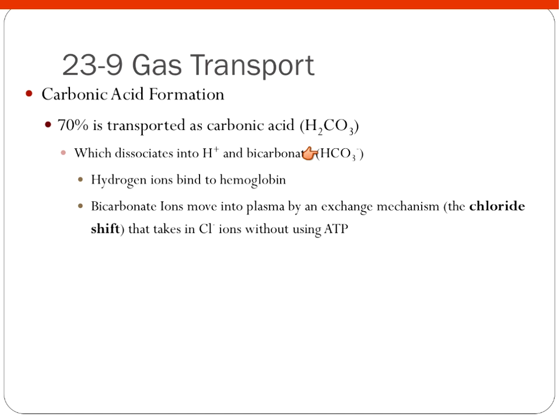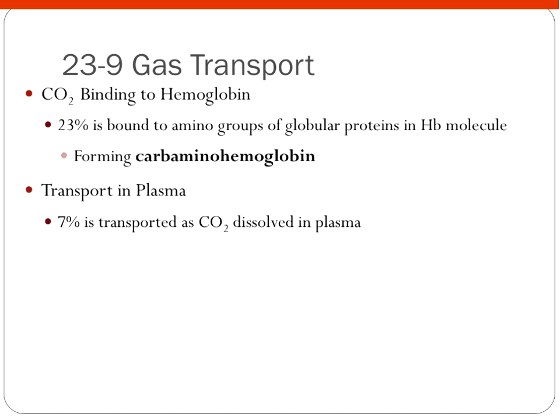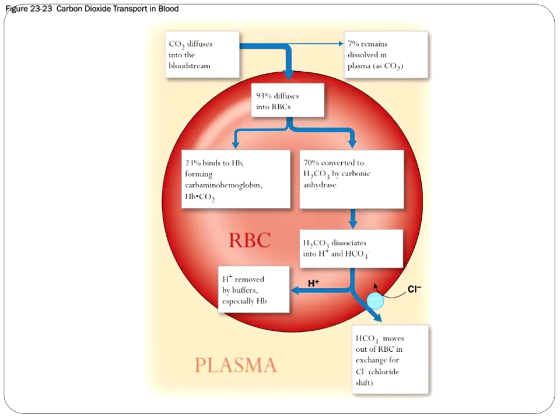What that bicarbonate ion is carrying, hidden inside of it, is a CO2. Do you see that? We've got HCO3. We can get a CO2 out of that, can't we? We totally can. So it's hidden in this that we are carrying this carbon dioxide. Some carbon dioxide can bind to hemoglobin, about 23%, and we call that carbaminohemoglobin. And then a smaller portion of it is just dissolved into the plasma, and about 7% of carbon dioxide gets back to your lungs that way.